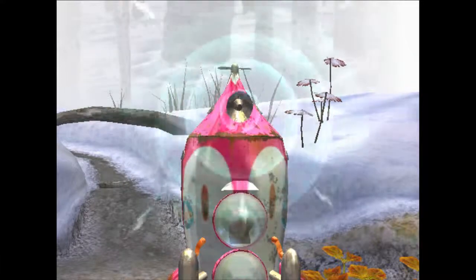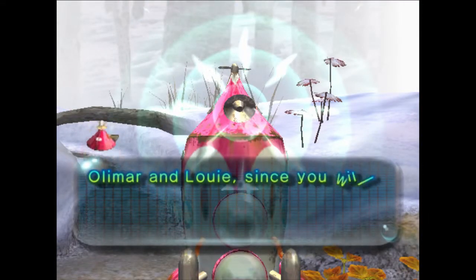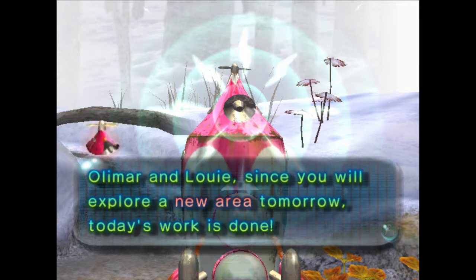But of course, because they're still kind of holding our hand a little bit with tutorial stuff, they're going to end our day right here. But it actually makes sense because there's literally nothing else we can do until we get blue Pikmin. As you guys saw, there was the water directly to our right there.